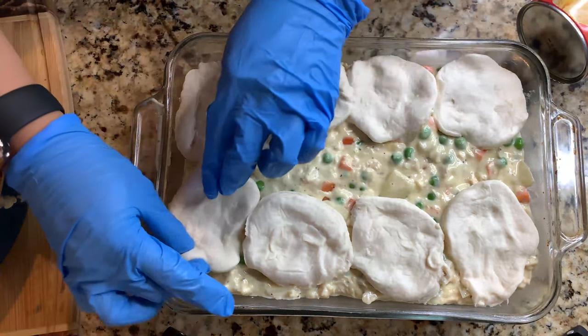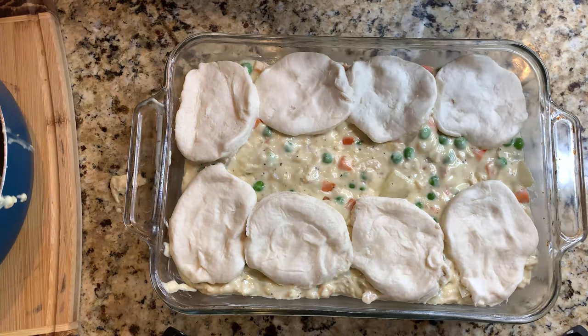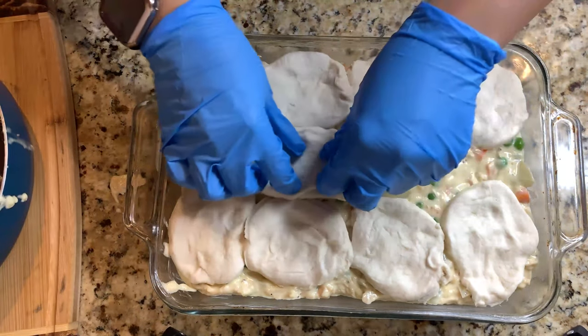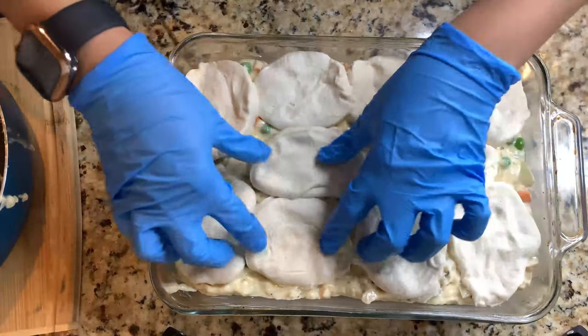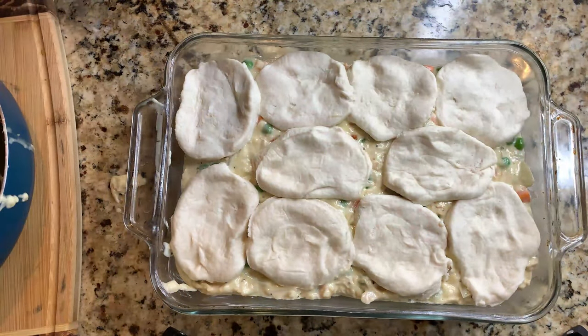I usually buy it if they have that deal. You know that, what is it? The 3 for $5 deal. Actually, it's gonna fit, you guys. It's gonna be fine. It could look better, but hey, it's gonna taste amazing.